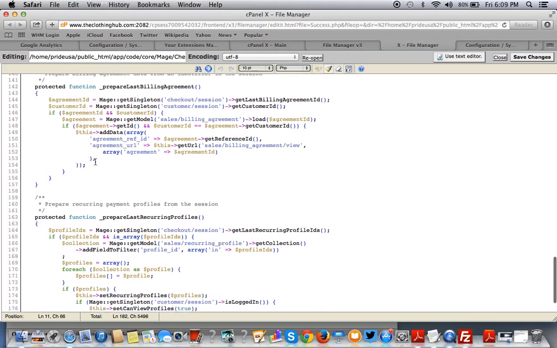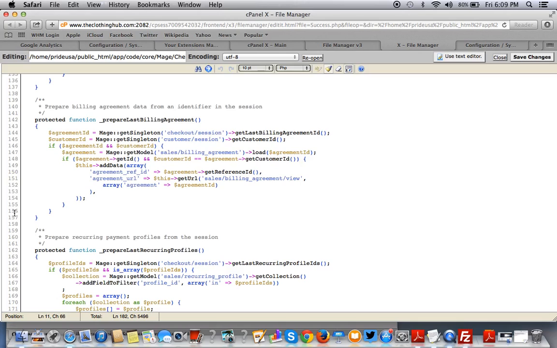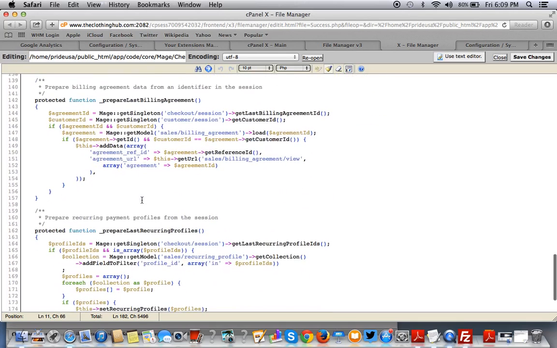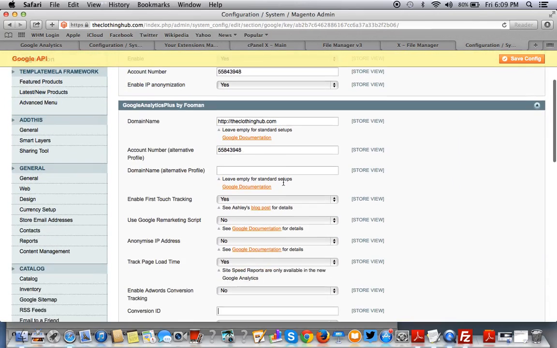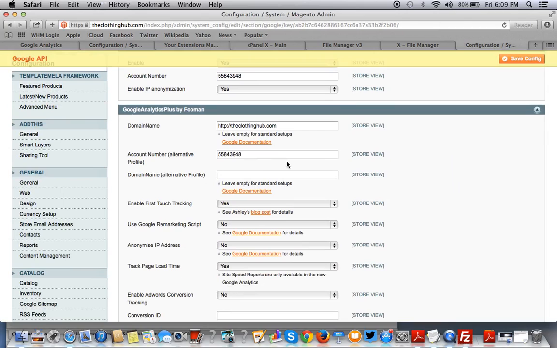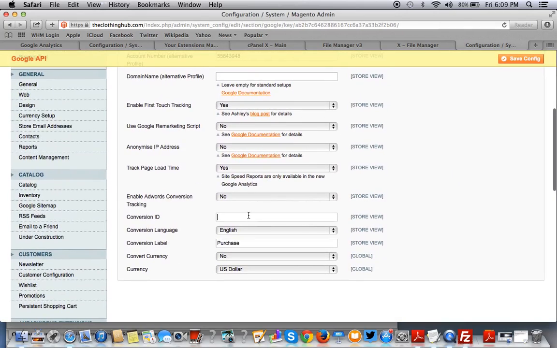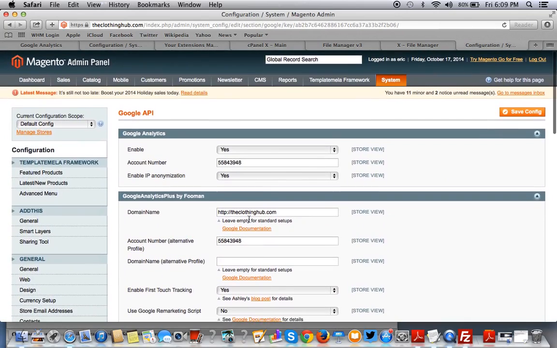Or where was it? Line 156. Okay, you had to put the conversion tracking code here. You know, with Fullman, you don't have to do that. You just put your tracking ID right here, and it does all the work for you. See right here. Okay, so that's that.